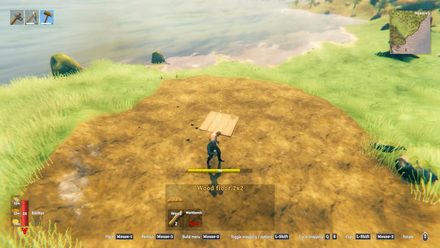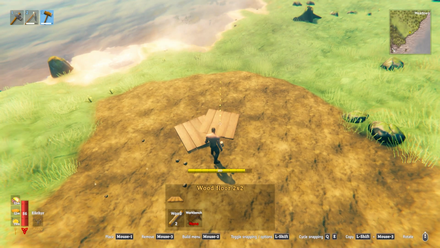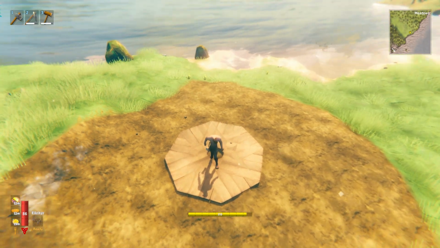So I'm going to select these wood floors here and start off by building those. So let's place one down like this, and I'm just going to do 2 clicks to get it round in a bit of a circle-like shape, and do that the whole way round. And we've ended up with this. And the good thing about this is now we can place the walls on it quite easily.